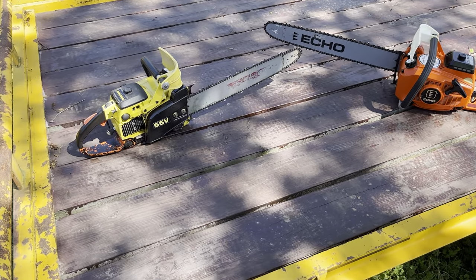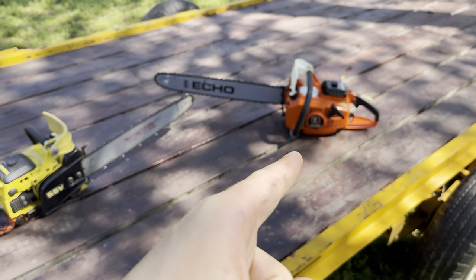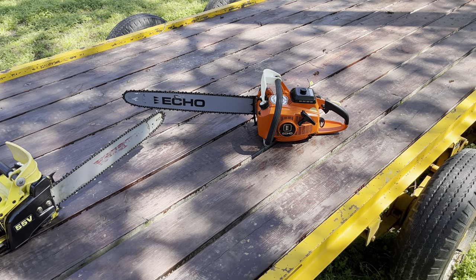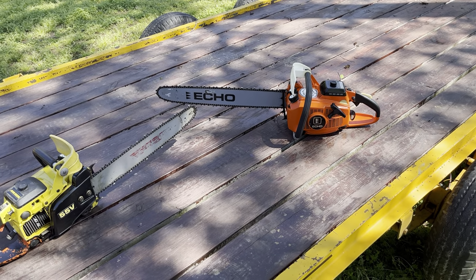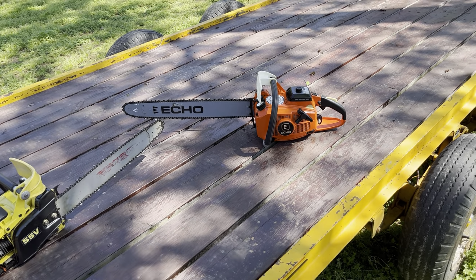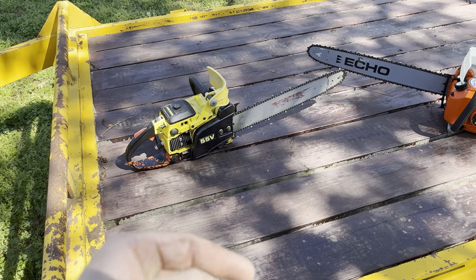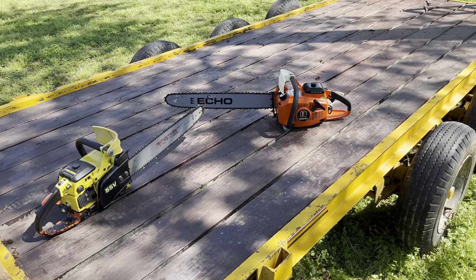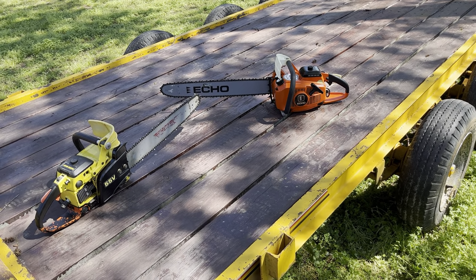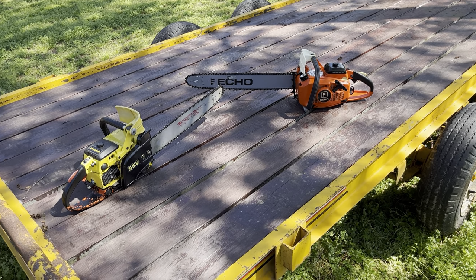I'll probably make a video of that one cutting. That one doesn't run at the moment. It's got a carburetor issue going on with it. I just need to clean it and make sure it's getting fuel, and then she'll be up and going. But it's more of a showpiece than anything. I normally use this one the most, but it's a good old saw. They both are real good. I've used them both a good bit over the years. I've had these saws since 2020.